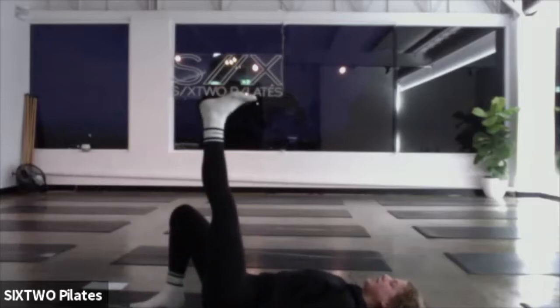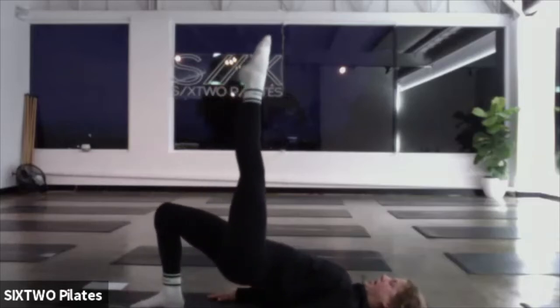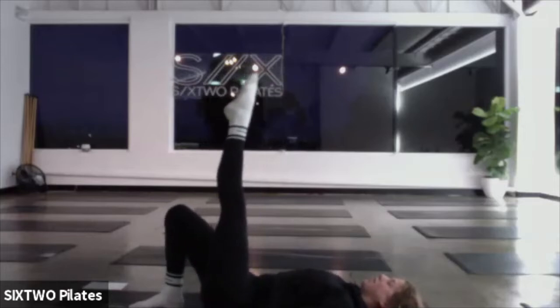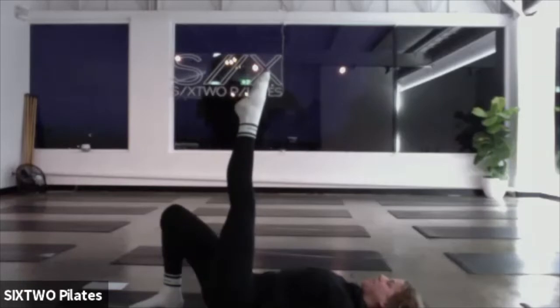Left leg into the ceiling. And slowly roll the hips up. And roll it back down. Keep that left hip in line with your right. Slowly pull it up. And roll it down.